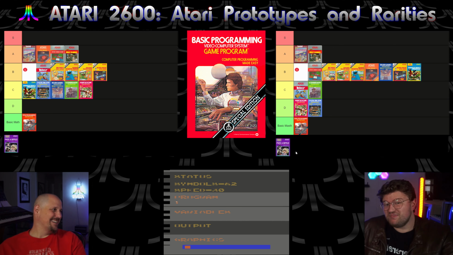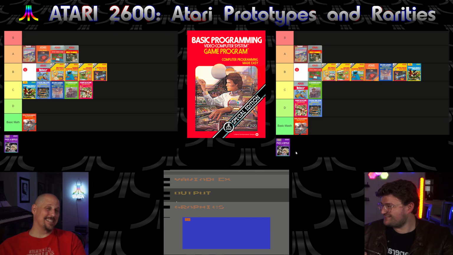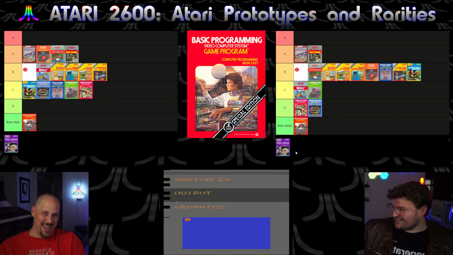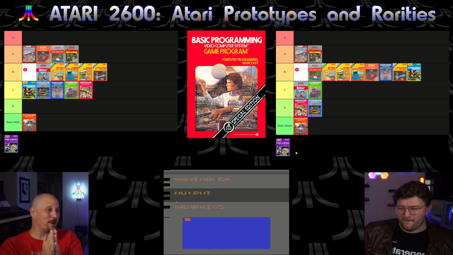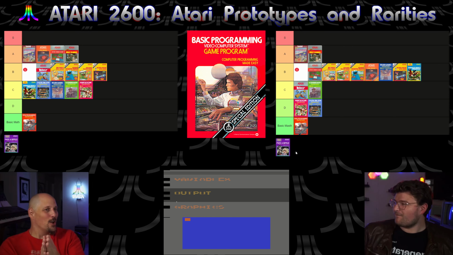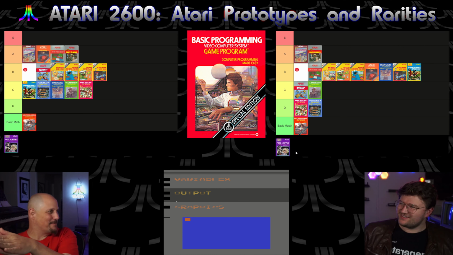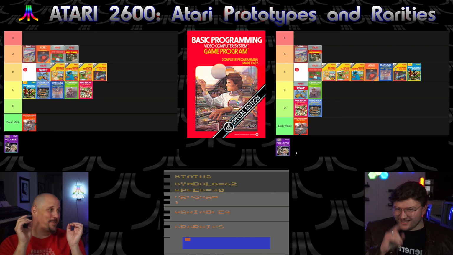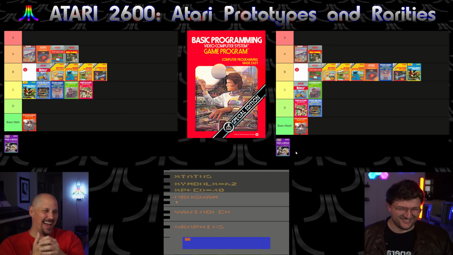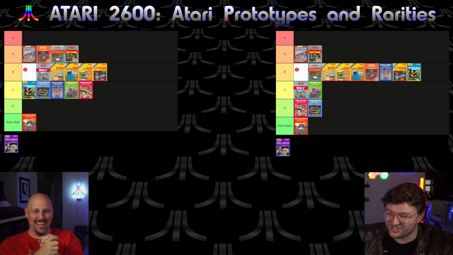So basic programming. Not a game. But if you like it, let us know. And if you want to see us torture ourselves by writing a game. So the problem is there's only 128 bytes of RAM on the 2600, and those are needed for the program to run. So the idea of making a program that fits in that RAM is difficult. A fool's errand. It's hard enough making a 2600 game. Let us know, though. We'll make basic programming in basic programming.